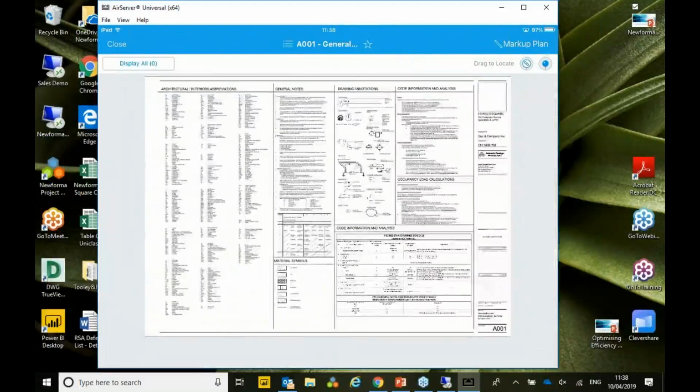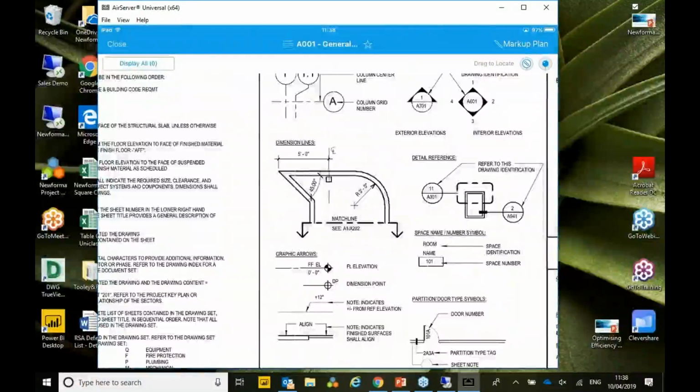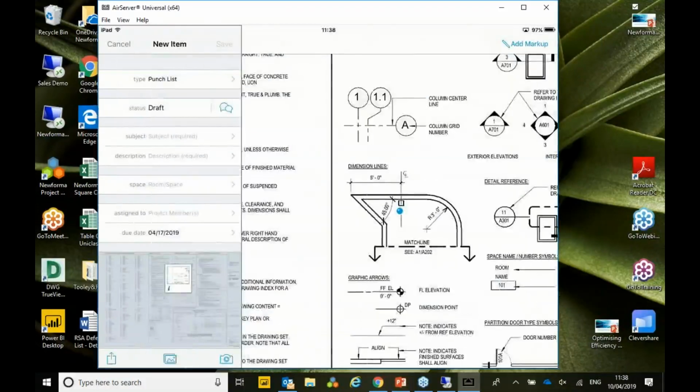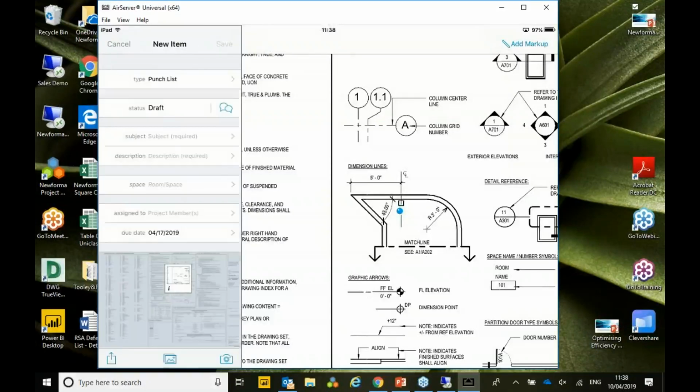But we have some additional tools here as well. So if I wanted to create maybe a capture app on top of this, or I want to do some markup, I have that capability within this app as well. So what I think a lot of our customers tend to do is, on the top right, I've got this pin option. If I click on that pin, I can drag this down to, say, this area, and it's going to create a pin there. Then immediately I can access punch lists, or I can access action items and field notes, etc. I'm going to stay in punch list, or snagging, should I call it. And again, I've got exactly those same options as I showed you previously.